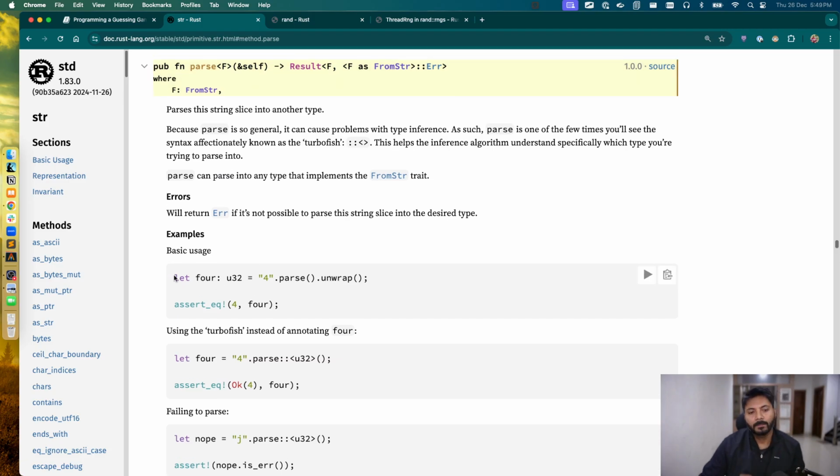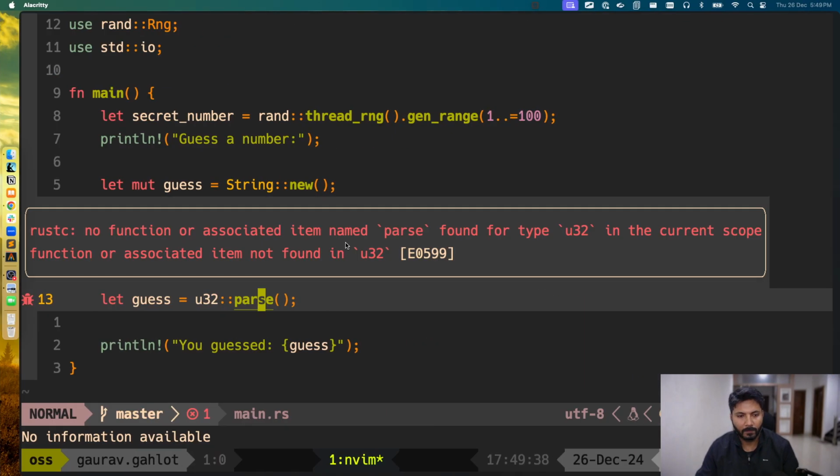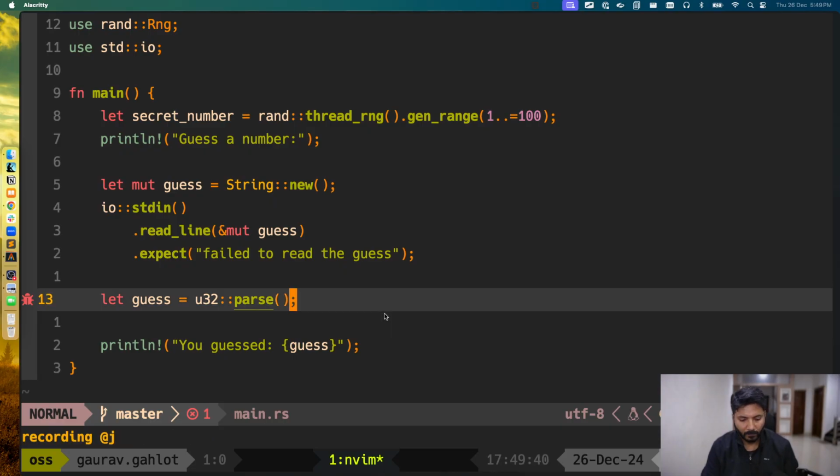Oh, all right. So we need to specify the type that we expect, and then you do this. Okay. So what we want is to guess to be U32 and guess dot parse.